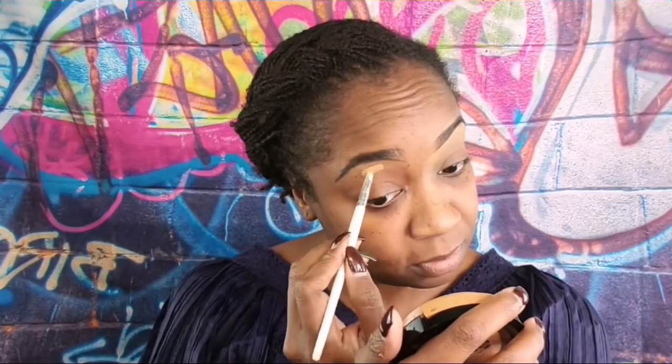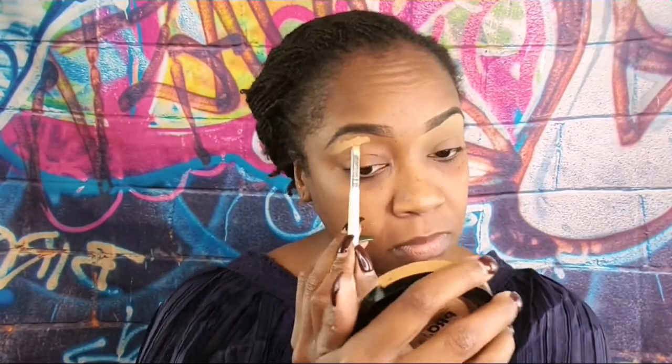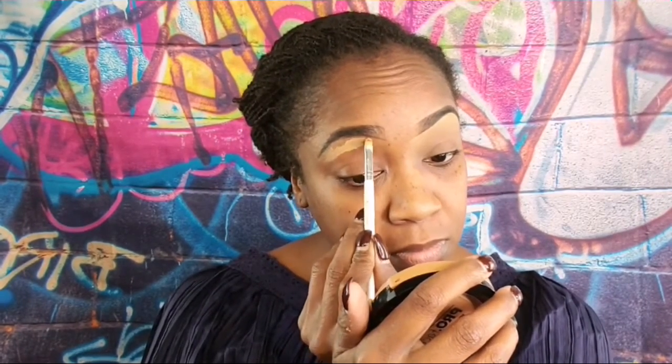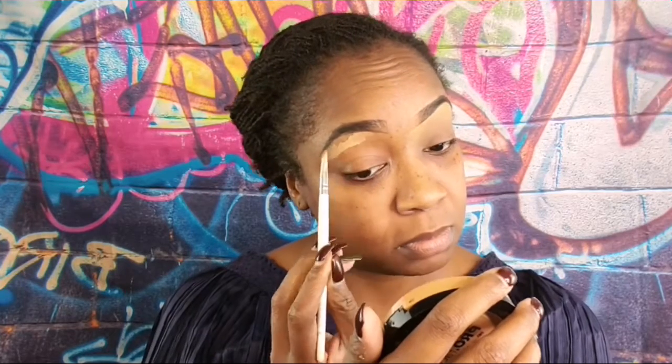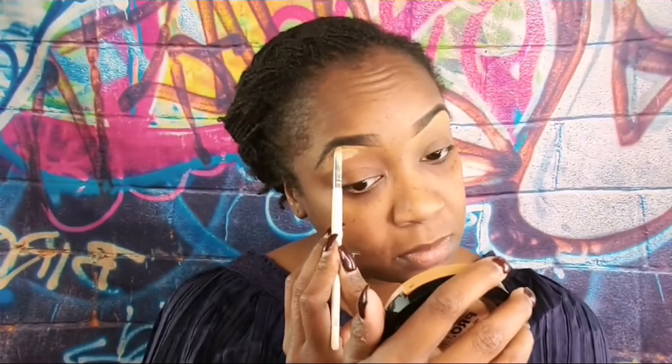But usually I'll use the Sacha Buttercup, but I didn't want that yellowish hue. I wanted a very neutral, skin-like look up there, because we're going for a really soft look afterwards.